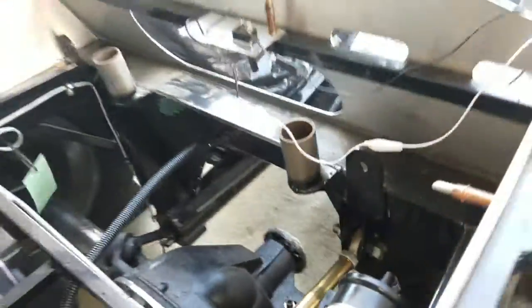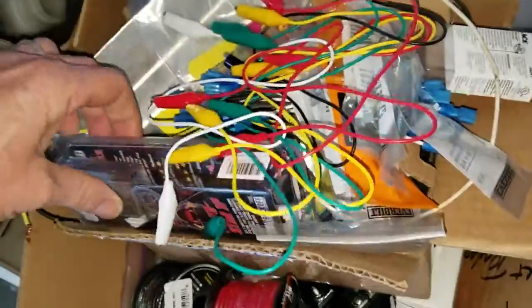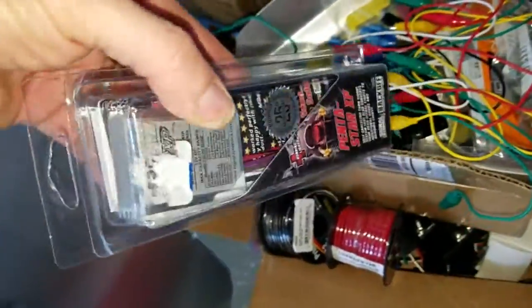What else? In here I've got a couple things sort of made up. Here's my electrical mess. Here is my turn signal module. This is the Pentastar XP module.